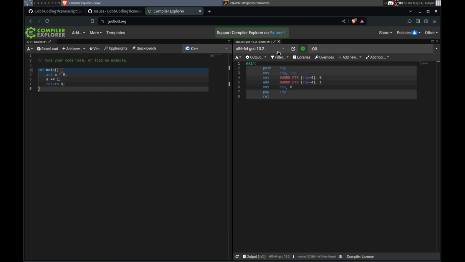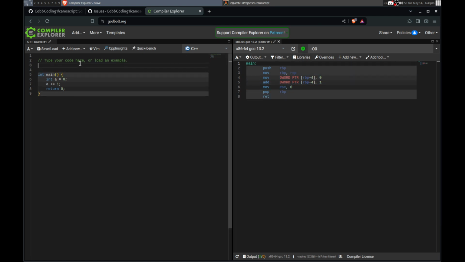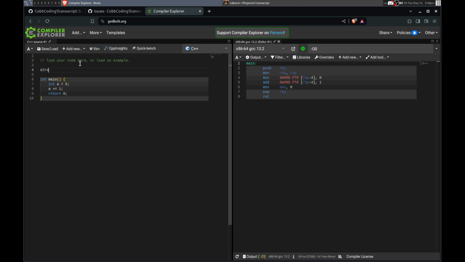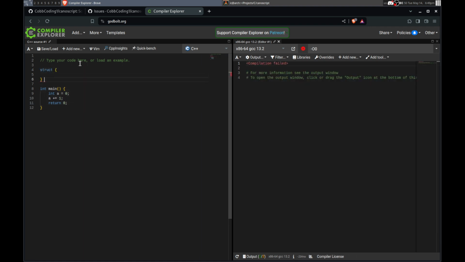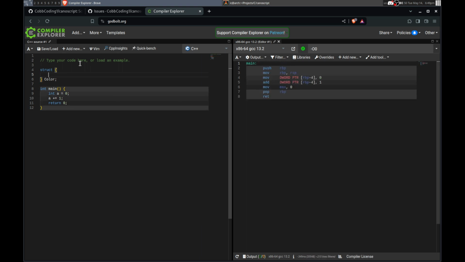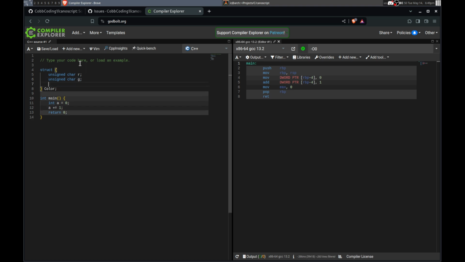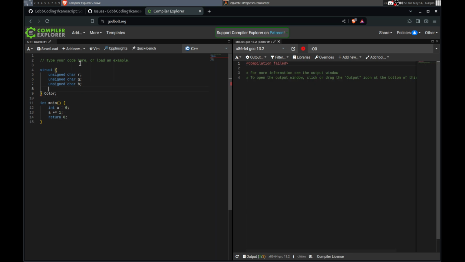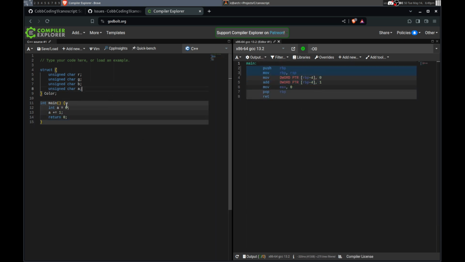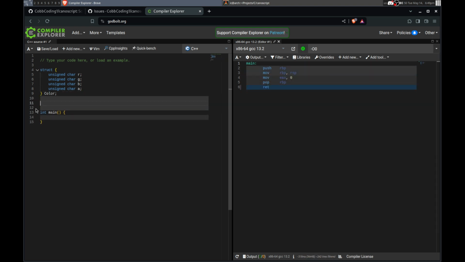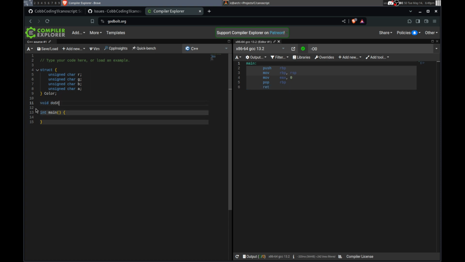Let's see, if I make a struct, so struct Color, and then we'll have some character. I guess I don't really have to do all of that stuff. Right, so we have that. Doesn't do anything here. Get rid of this. And make a do stuff, and it takes a color.